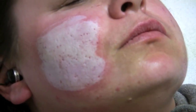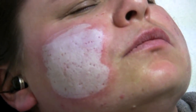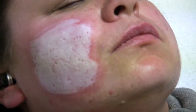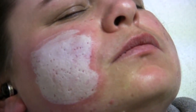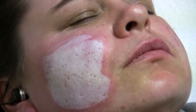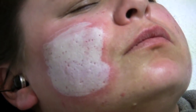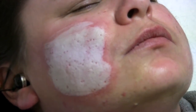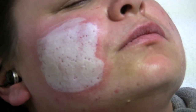The other thing with phenol is that it is cardiotoxic in high doses. So when we do certain areas, if we're doing the cheeks, if we do the entire subunit, we want to split the face into 5 parts and do the 5 parts over about an hour period. We also tell the patients to be well hydrated, making sure that they're not dehydrated the night before doing this procedure.